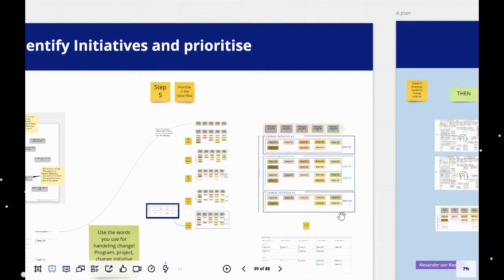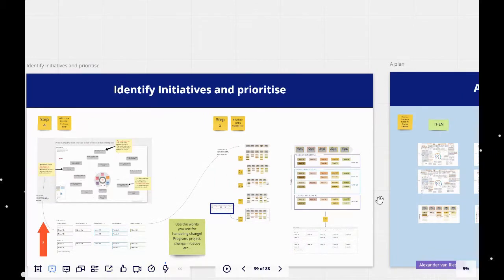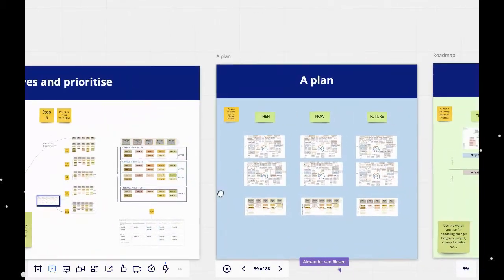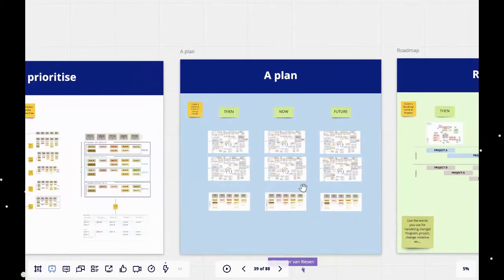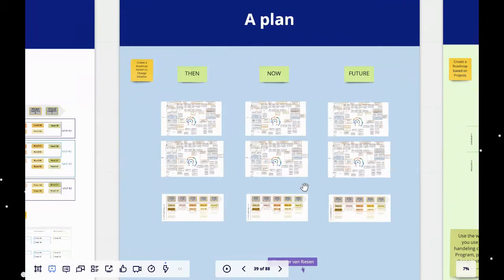From that, we very much like to have a plan. And as you all know, if you create a plan, then that is valid for exactly the minute it's done, and after that it needs to be changed again.